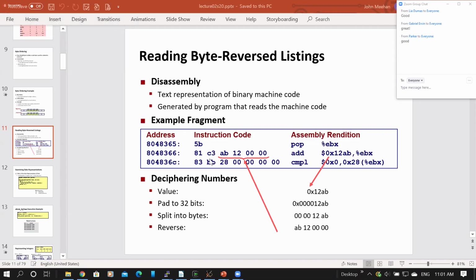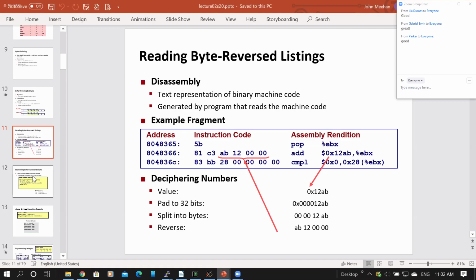So the example that we're looking at on the screen here is this assembly language instruction that has a $ that means this is a constant. And then the 0x is the same as in our C conventions, meaning this is a hexadecimal number. And so we have the number 0x12AB, and we're understanding now, hopefully, that this Intel computer is a little endian computer. So the least significant byte, those 2 hex digits, is stored at the lower address, and the most significant byte, the 1 and 2, is stored at the higher address. So that's okay with everybody?